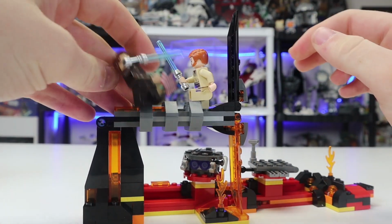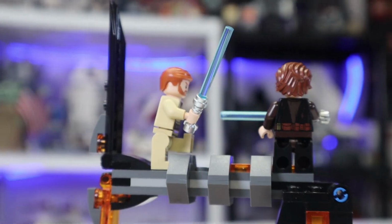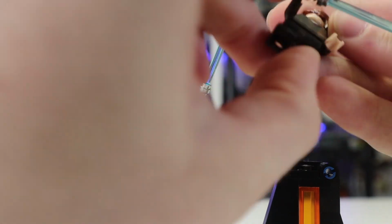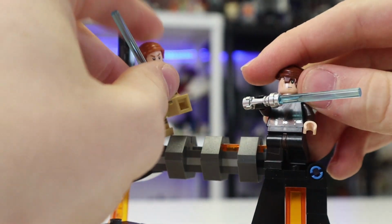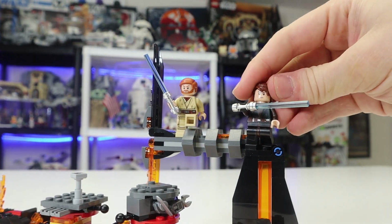You could have Obi-Wan up here, and you could have Anakin up here, and they could fight, and it's really just really nice and creative. You could do that. Really, it's kind of underappreciated in my opinion that you are able to do that. Not a lot of people do it. So yes, very cool. I think it's a very solid way of having battles.